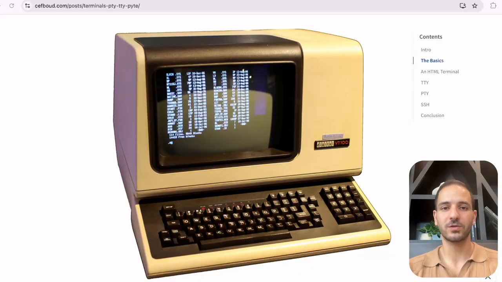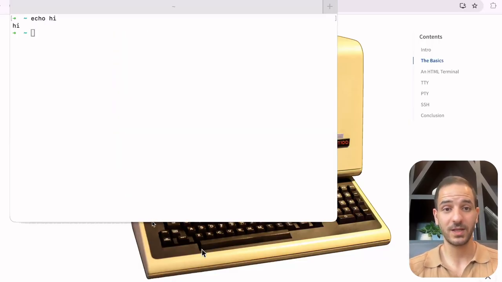We have virtual consoles, which are terminals built into the Linux kernel, and these have nothing to do with the graphical user interface, the GUI. And they are used when the GUI crashes or if we're running in a headless mode, basically with no GUI at all. We also have terminal emulators, such as this one. And these are basically normal programs that run on top of the graphical user interface, but they emulate the behavior of a terminal. They rely on an OS functionality called PTY or Pseudo-Terminals, which simulates the behavior of a terminal. We'll talk more about that later.